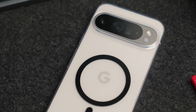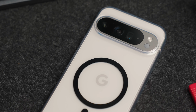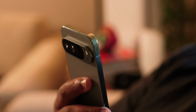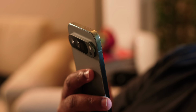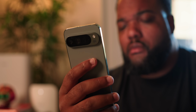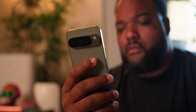How does the Pixel 9 Pro XL perform though? Has the Tensor chip finally arrived? Well, yes and no. The Tensor G4 is on its best behavior right now and is a true upgrade compared to last year's Tensor G3. However, it still has room to grow when competing with the best-in-class devices on the market. Right now, I have no complaints, but I can't really predict how well this chipset will perform after 2 or 3 years. No one really can.